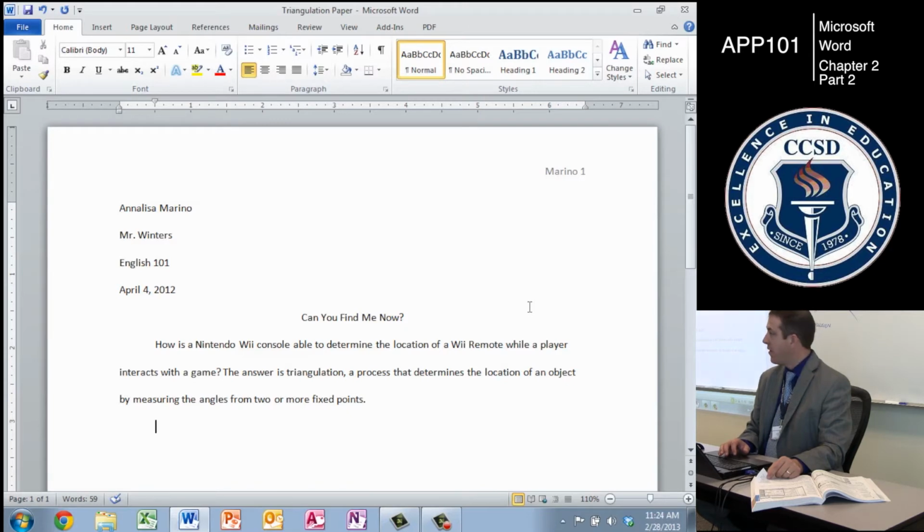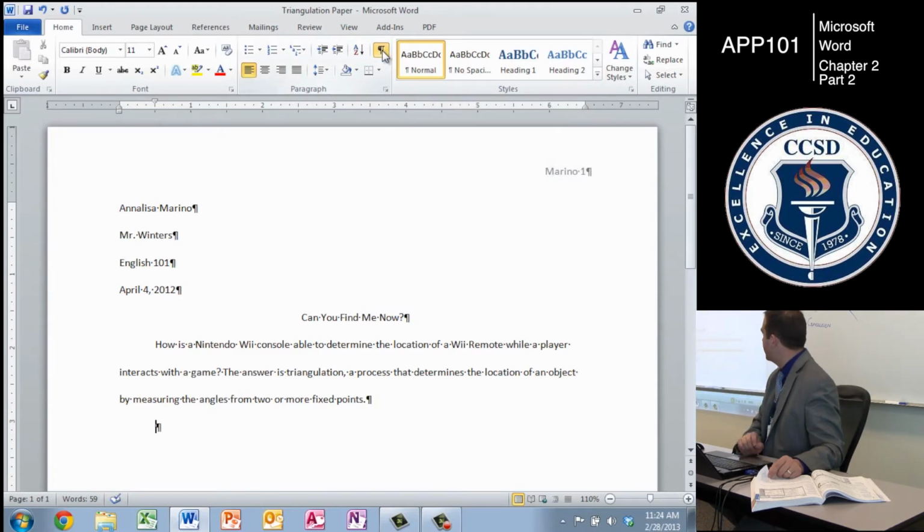How do you get it to where the dots are in the middle of each? That is reveal codes right here, this little paragraph symbol. I did that yesterday. That's how we can show that there's dots in there, and it shows us exactly what we're doing with our paper. Jen, what was your question? I thought we had the same question. We were way off.